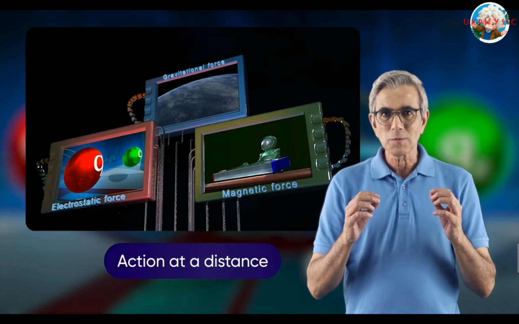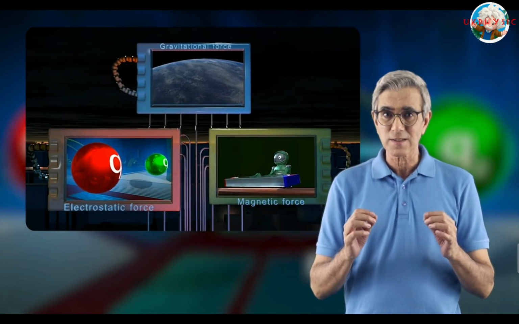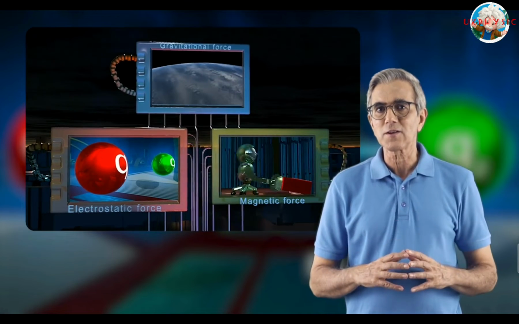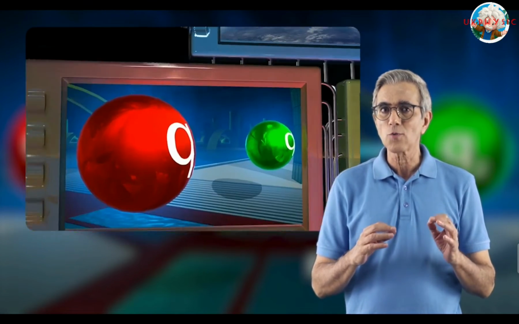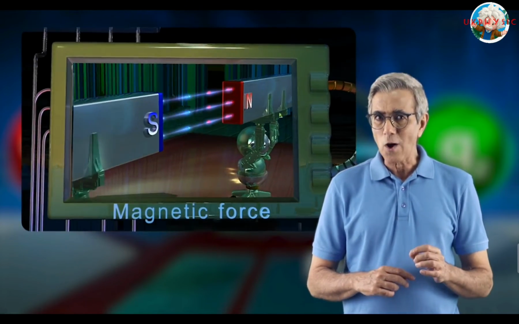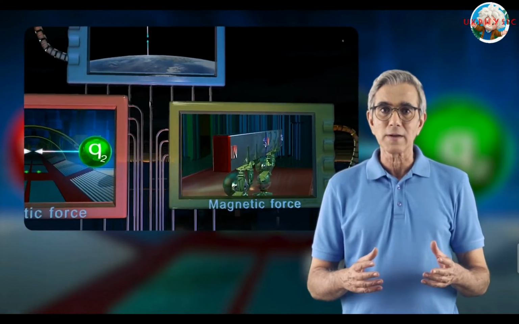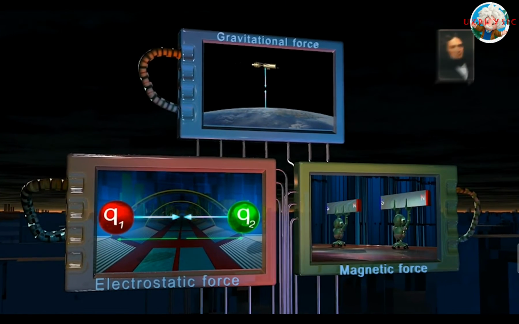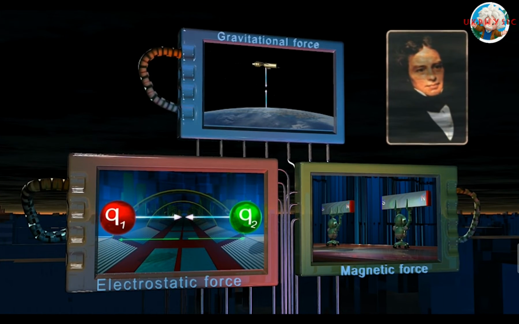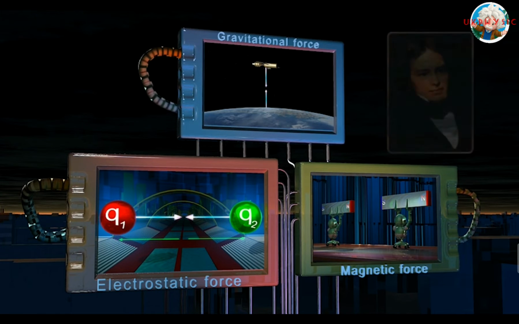The action between two charges, masses or magnets kept at a distance describes some of the characteristics of these forces, but does not really explain how these results are achieved. The critical question now is, how is each mass or charge or magnet aware of the other? This question was addressed by Michael Faraday, who proposed the concept of field, which we shall see next.